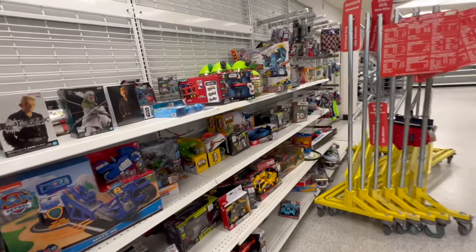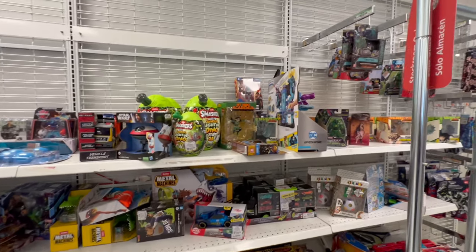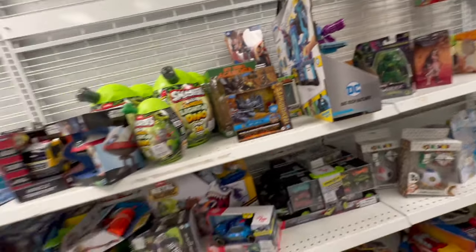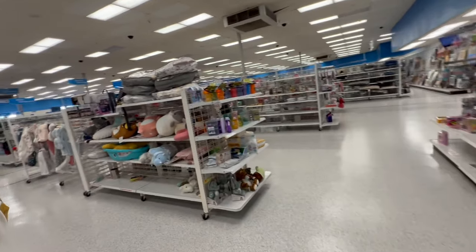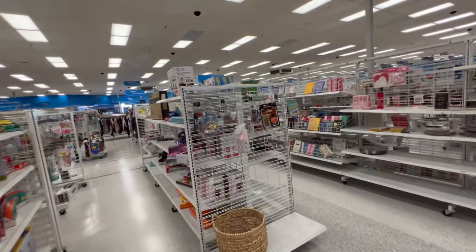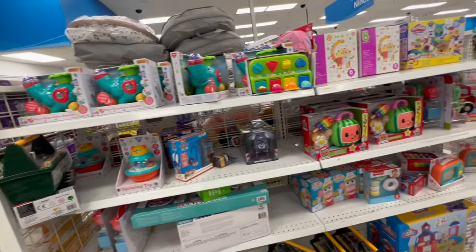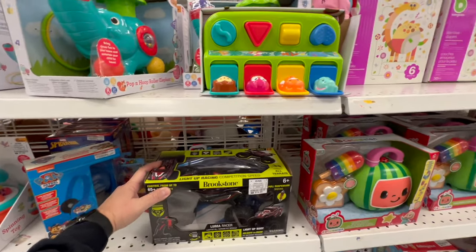Looks like cleaned out a little bit, not a lot going on there. Not anything else that might even scale well. Once you strike out with figures, let's see what else we can find. Sometimes they have some figures — top McFarlane over here, another armor right there. Some Sonics. What else? Kitty cat stuff.